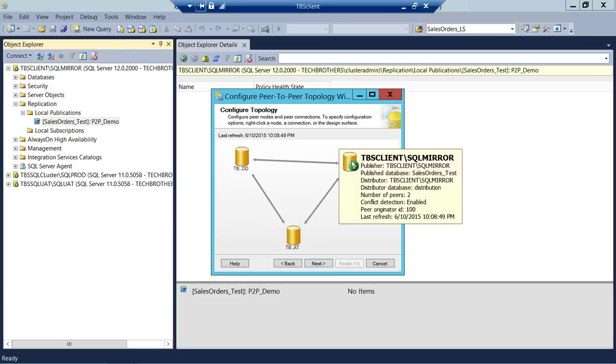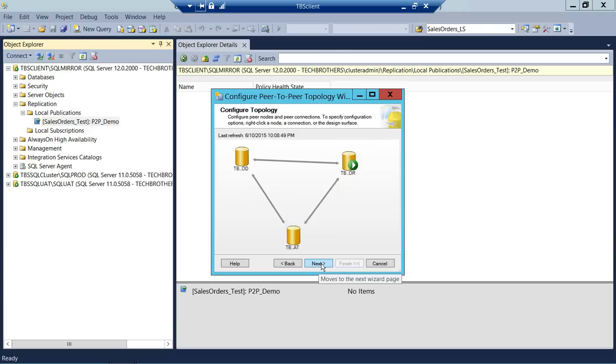Even if conflict detection is enabled, all it's going to do is, if a conflict is detected, it's going to let you know and generate an alert. You do have an option to continue with the replication after a conflict was detected, but sometimes it's not a good idea, especially in production, because that shouldn't happen. All the schema changes should originate from your publisher. Keep in mind also that schema changes are enabled by default on your publisher, so any schema change that you make will be replicated to all the peers.